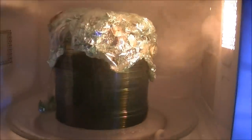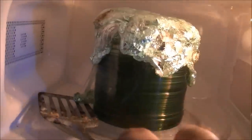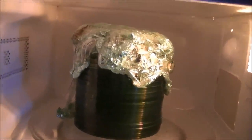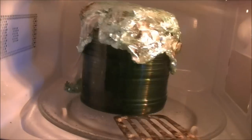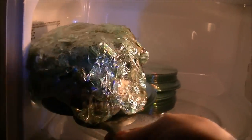Okay, I think the 100 CDs are done now, and it curiously smells like some weird smell from a candy store at the mall. Or maybe I've been just doing too much microwaving, but I'm gonna attempt to remove the post product with this precision spatula, which needs to be replaced sometime soon. It's not doing its job. Whoa, everything got away.